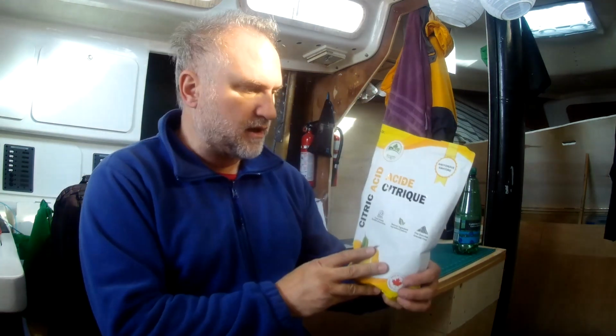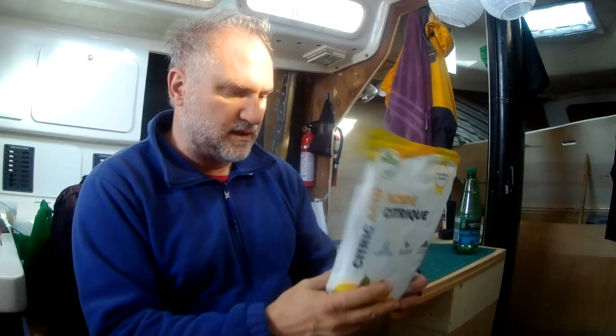Anyway, so this is the product that I'm using. It's just citric acid. Bought it on Walmart. Actually, I bought it online because I couldn't find it in the local food stores here.